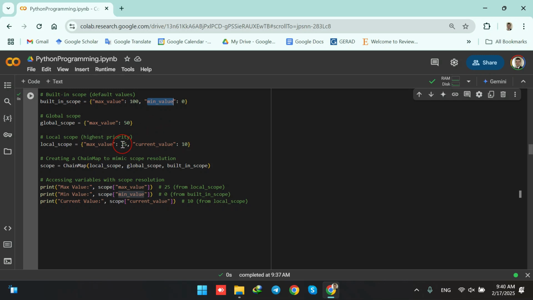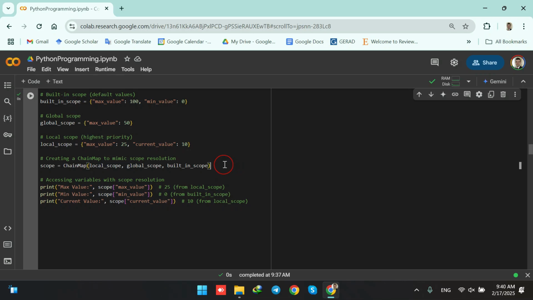So now we would like to have the priority of the local scope, then the global scope, and then the built-in scope. In order to have this, we are using a chain map to combine these three dictionaries. So the local, global, and built-in, and the chain map name is the scope.